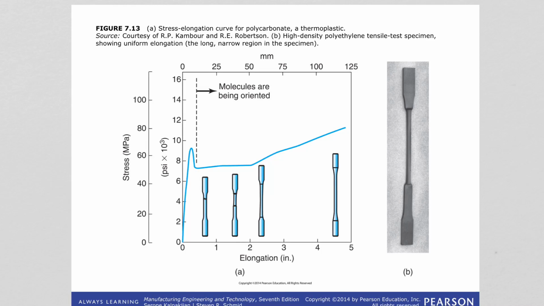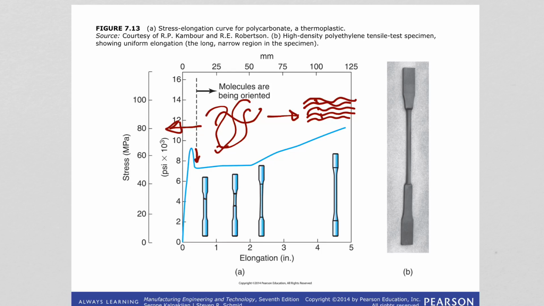Another thing that happens for the sudden decrease in the strength here is, actually think about it, the molecule is like this, right? When you apply tension, what happens, these chains arrange into more ordered states, they elongate along the direction of the stress. Okay, so when this orientation happens, of course the molecules more easily slide over each other, so there will be a decrease in the strength here, and then they continue to easily slide over each other within a constant stress.